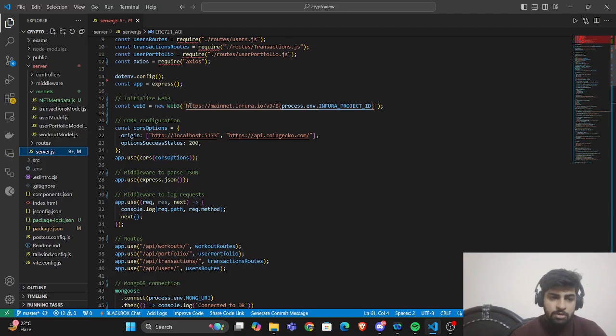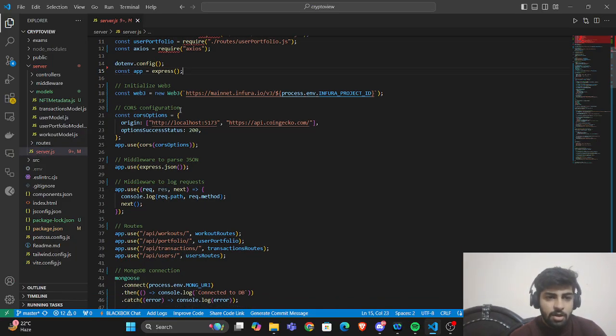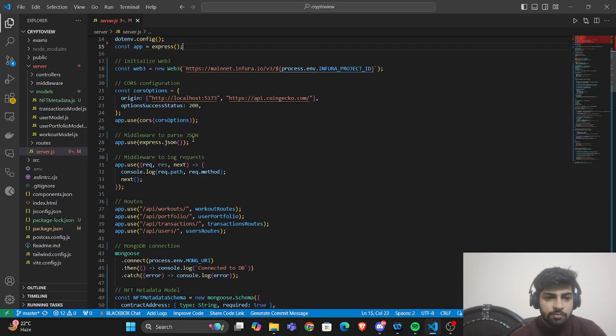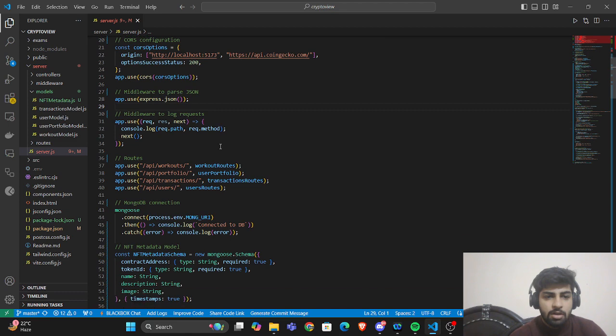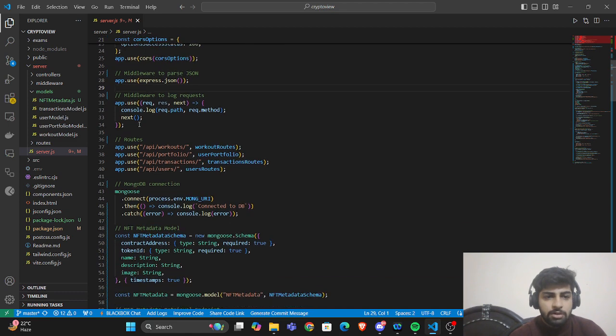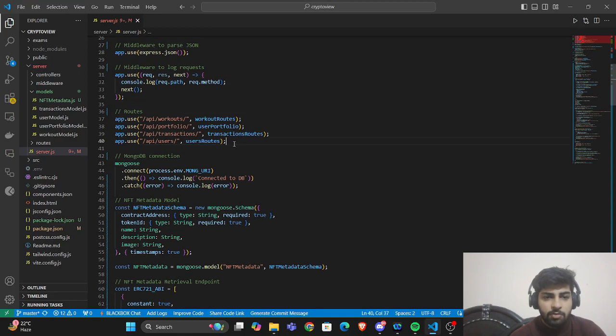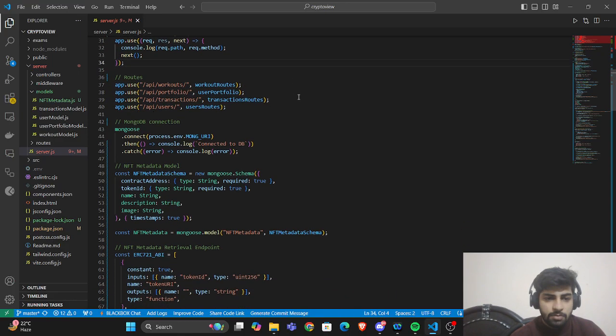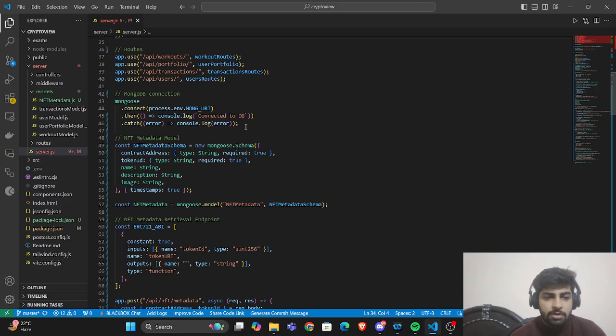Now, in our JS file, we basically initialize our express in an app constant, and we then create middlewares. After that, we configure our middlewares by using app.use and then configure all of our routes in our project. Then we create our connection with our MongoDB using the MongoDB URL.